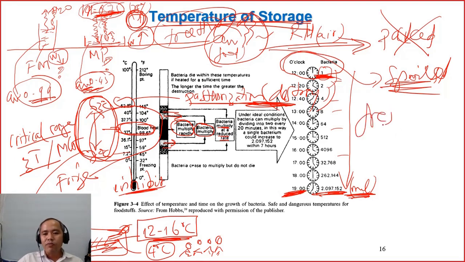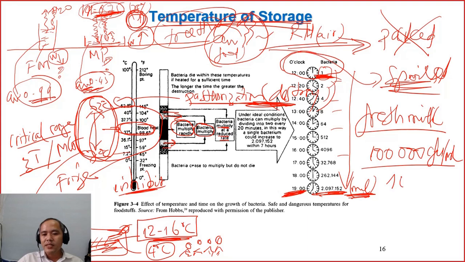For example, fresh milk. Food regulation allows fresh milk to have 100,000 CFU per milliliter, meaning 10 power 5. So it's allowed that fresh milk has 100,000 or 10 power 5 of CFU per milliliter. It's not only one, it's a lot in the beginning milk already. So if you put milk at suitable conditions for bacteria to grow, they will grow in a number of hours. In 4 hours, 6 hours, the milk will spoil for sure.